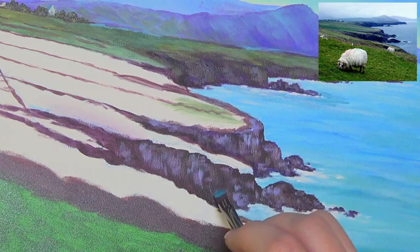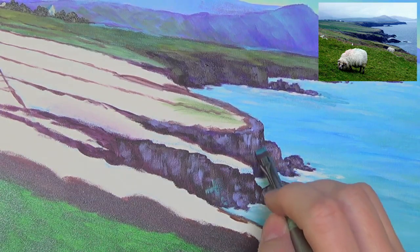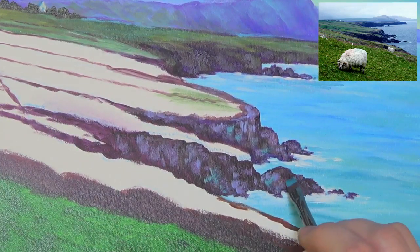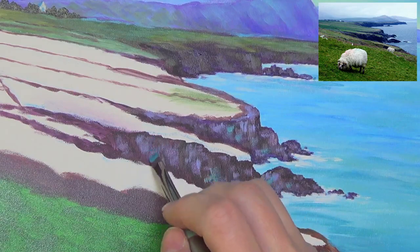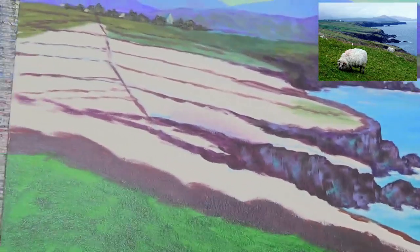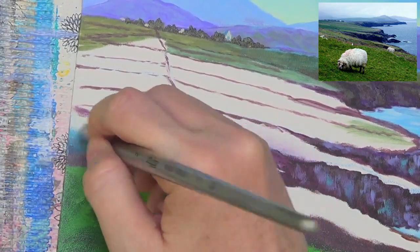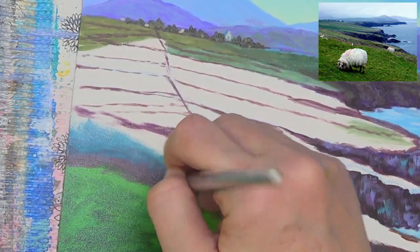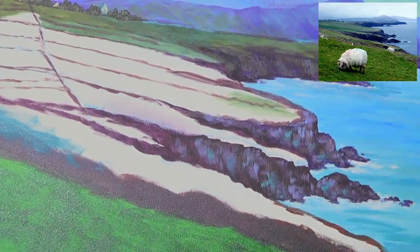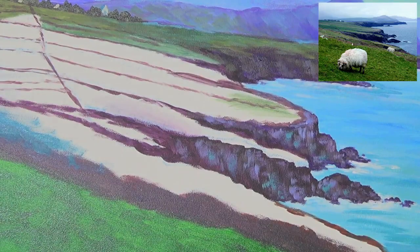I can't say that color. I'm putting a little bit of that in on my rocks too, just slightly. Just maybe there's moss or something, I don't know. But it's just going to give them a little bit of that watercolor up in the rocks. And then I'm going to put some of this color up in my field over here. This field's going to get a little bit of this teal color. All right, let's grab my bigger brush and we will keep on going with these fields.